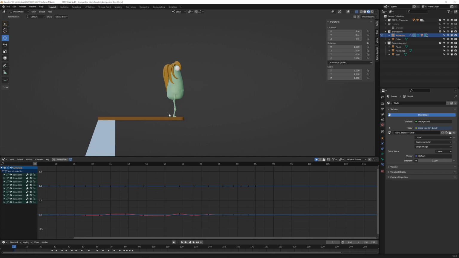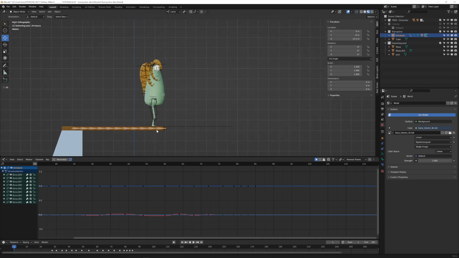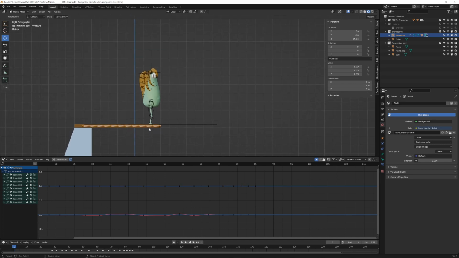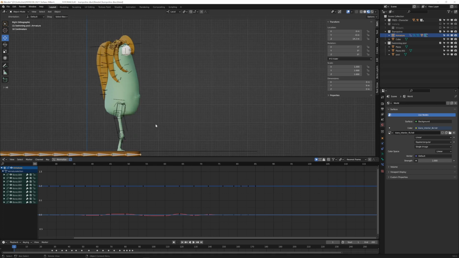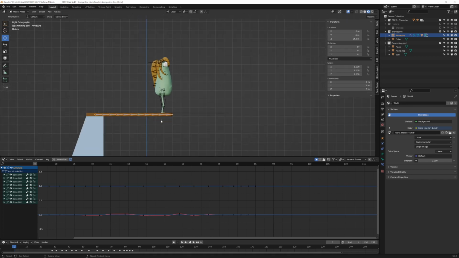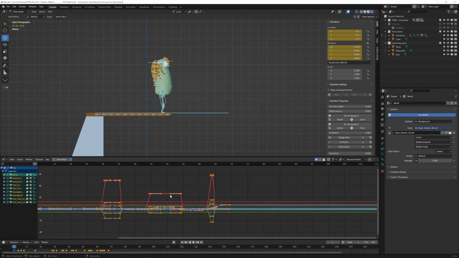I think if I have the time, I would fix this. Probably I would animate from zero this trampoline here. I'm not satisfied with this. It's wobbling a little bit too much. But okay, I think that the most important part of this tutorial is I show you how to approach this kind of animation. So I will take this, otherwise I am not going to finish. And so let's go back to my character skeleton here.